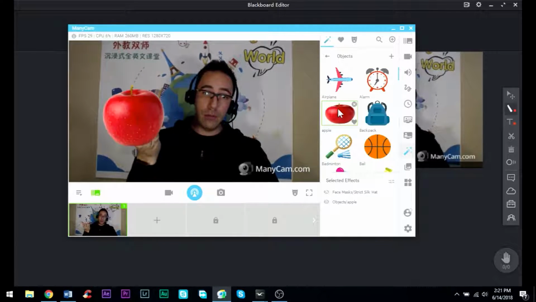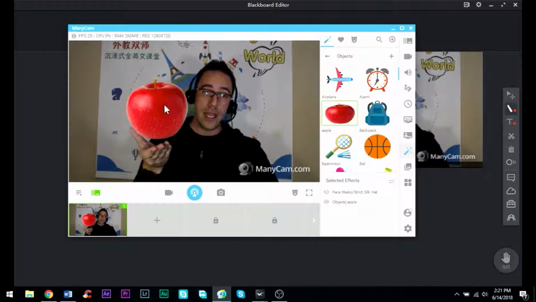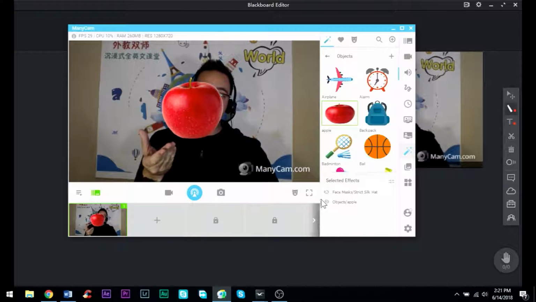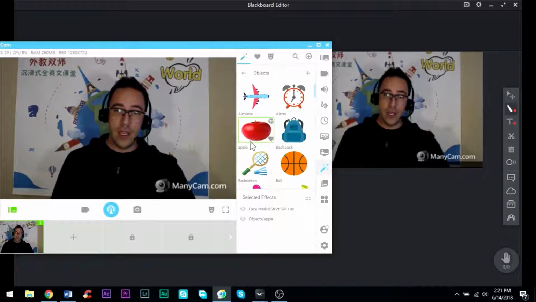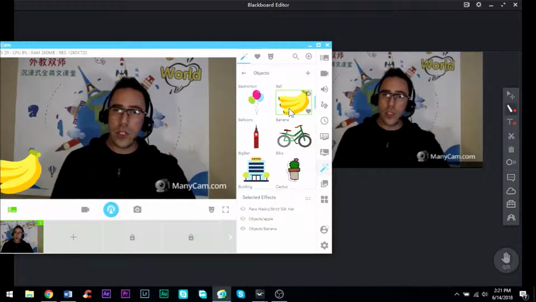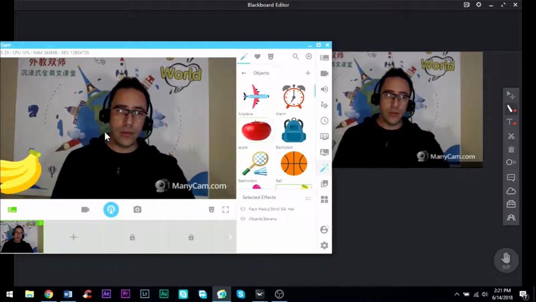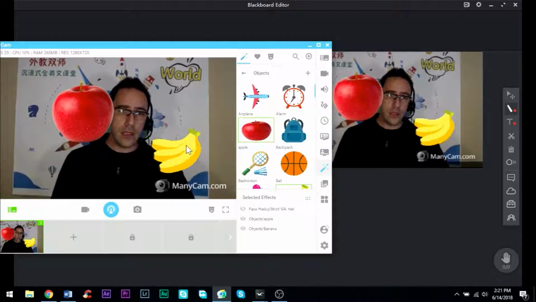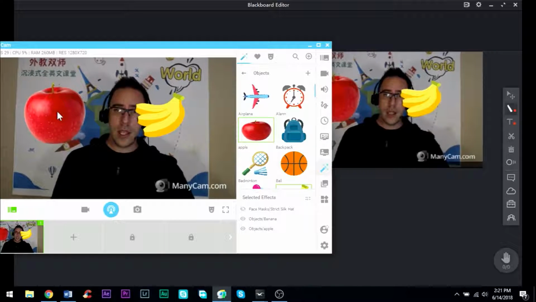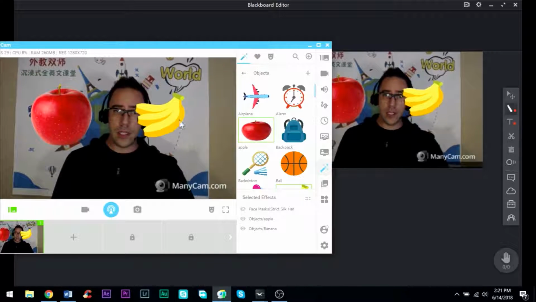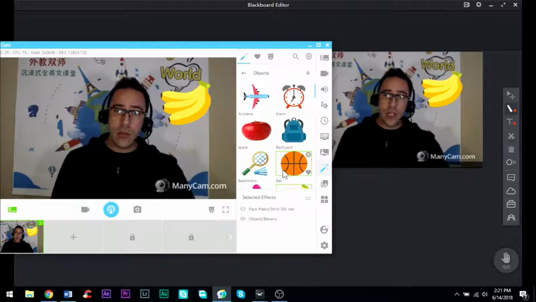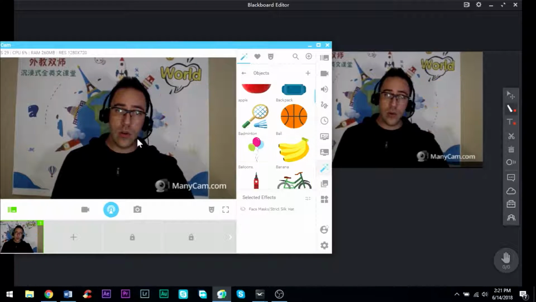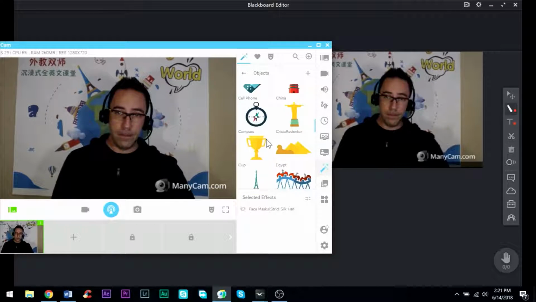And then you have something like objects, and objects are amazing because what they essentially are is digital props. If you need an apple, pop, there's your apple, as easy as that. And you can move it around, you can take a bite of it, whatever you want to do, there you go. Not to mention other things, like often we talk about fruits. We can put as many fruits on this space as we like, and we can say, right, team apple, you're all apples, and you can take screenshots of the kids and put objects over them. So again, it really just extends what you can already do in class and takes it to another level.